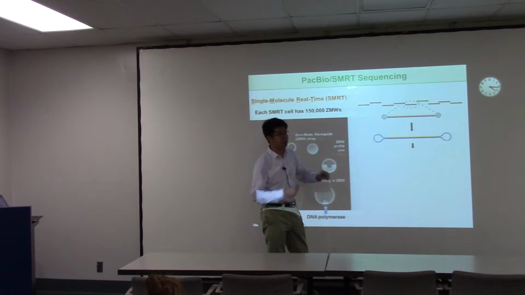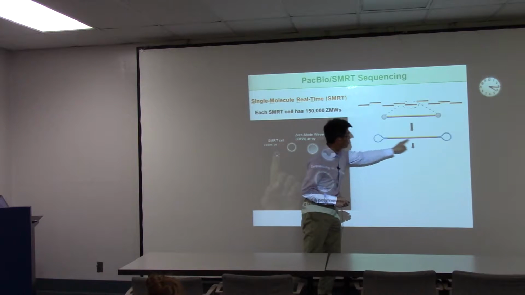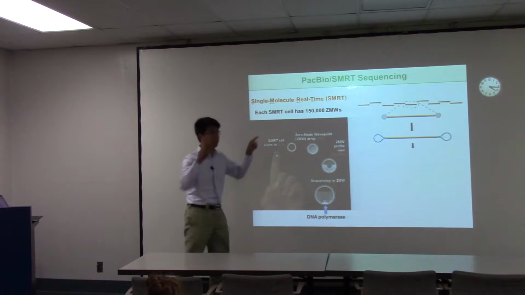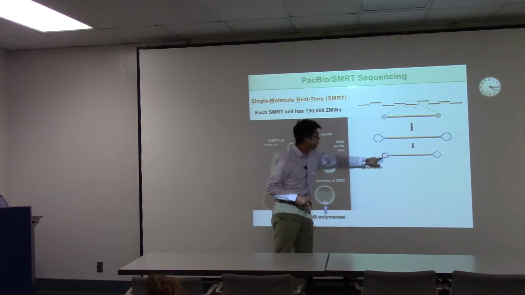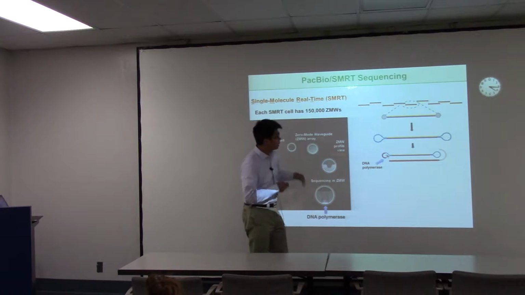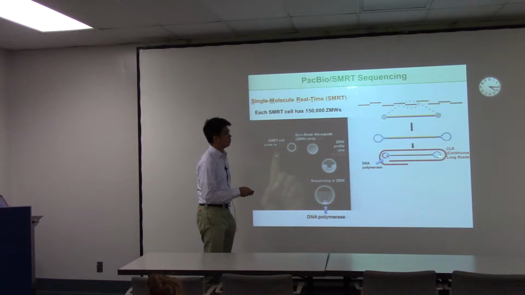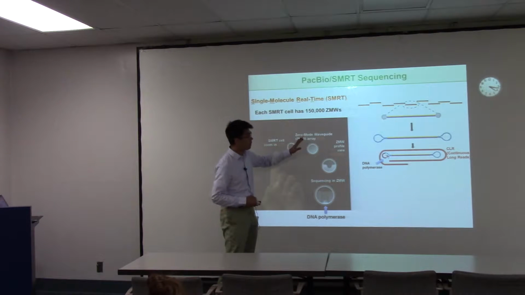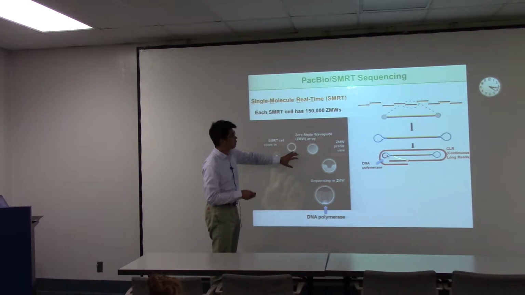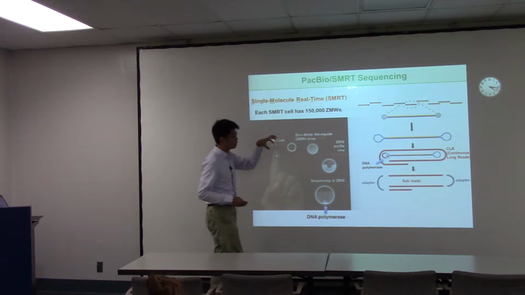If you have RNA, you can convert it to cDNA, and add some artificial sequence at the two ends so that we can generate a circular DNA. And a DNA polymerase can bind to a motif in this artificial loop and then start replication. During the process of replication, we can capture the signal, and then we know what the sequence is. The raw data is called continuous long read, CLR, and the error rate of this raw data is 13%, okay? And there's a very clever way to do self-error correction from the raw data. Because we know the sequence of these adapters, we can trim the adapters off.